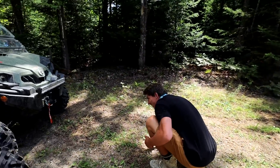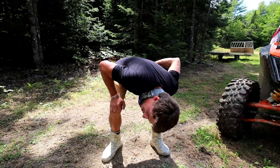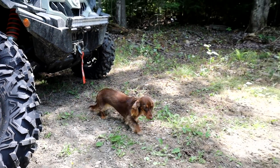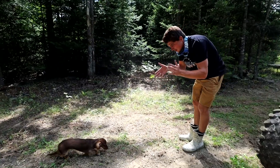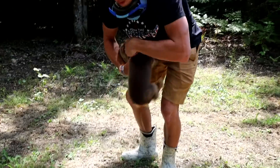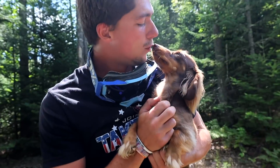My dog is so far under the BRP right now — what the heck are you doing down there, Noodle Beans? That is not a good place for a wiener dog — there should be no wiener dogs present under heavy machinery. While we rip this thing around, I'm going to put the wiener inside safe and sound.